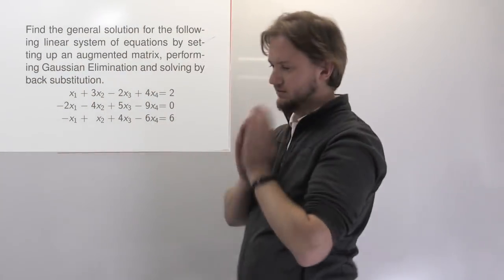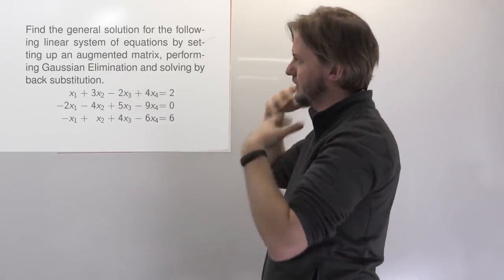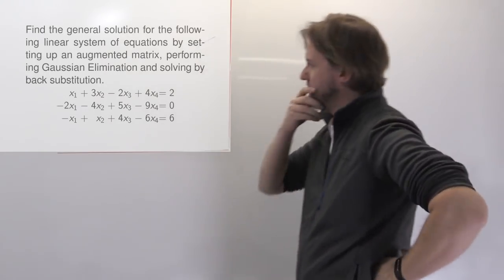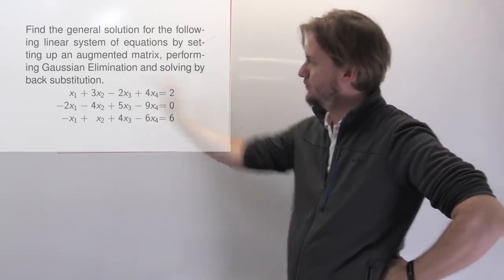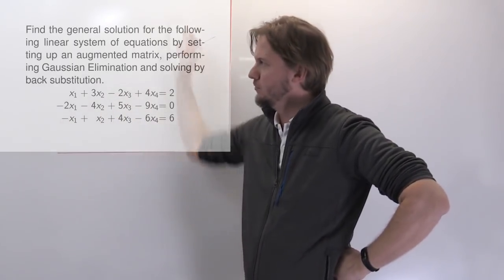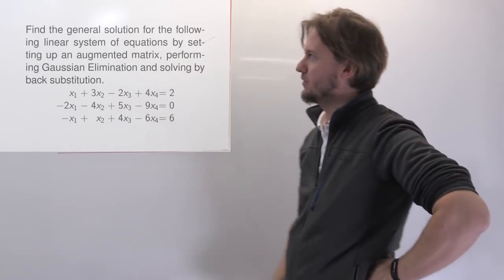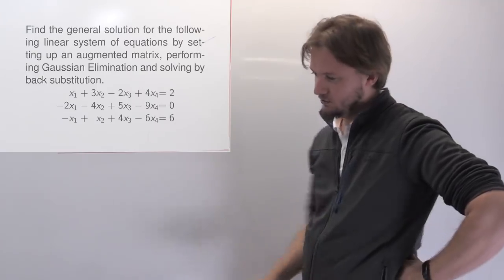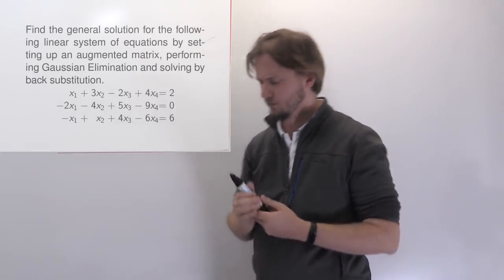So we have a system of linear equations, and it asks us to find the general solution. So we want to find all possible solutions, which means we're going to have a parameterized solution. And we definitely will need a parameter in this one because there are 3 equations and 4 unknowns. So even if you were to have all independent equations, you're still going to have 1 unknown left over in the end. Okay, so they were nice to us. This is already written out as a system of linear equations.